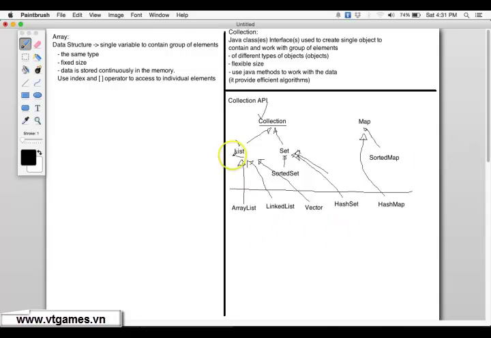Let's compare the list interface with the set interface. The list interface will allow duplicated elements, but the set will not allow duplicated elements.